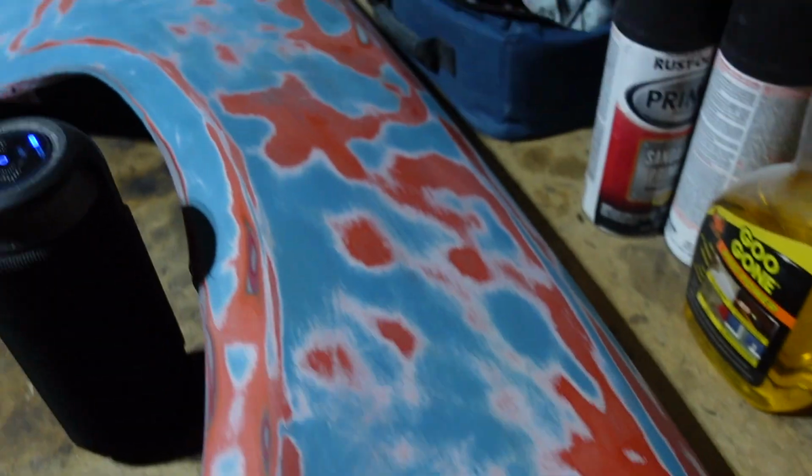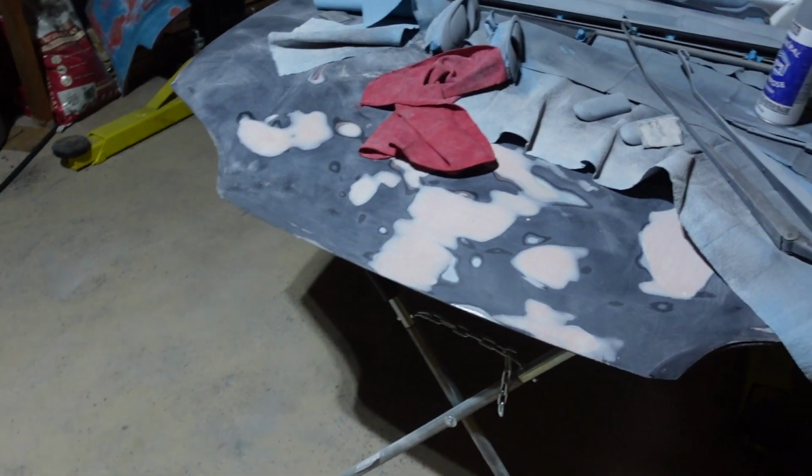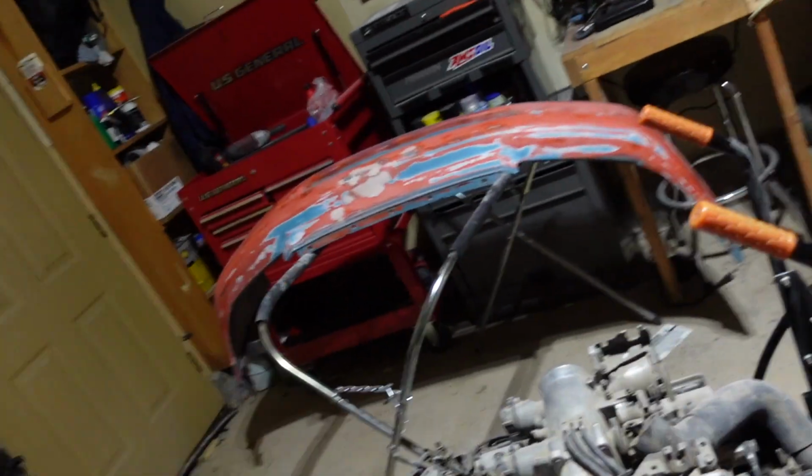Hey everybody, welcome back. I'm not sure what day this is in the process, but what we're doing now is we finished up the body work. Everything's sanded for the most part. There's a couple door jams and things I just need to scuff up. I'm actually going to take the doors off the car. It's sitting out in the driveway right now.